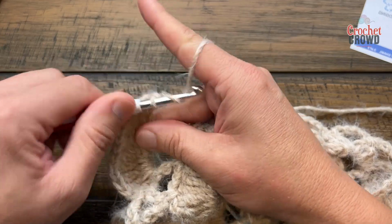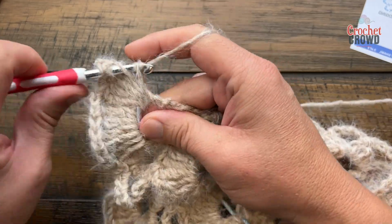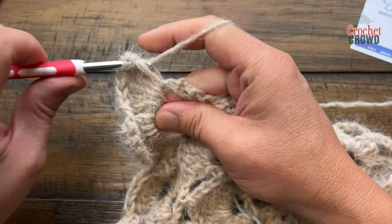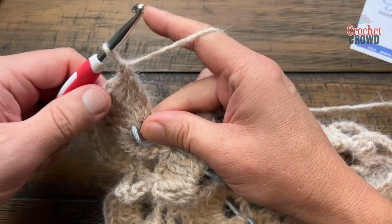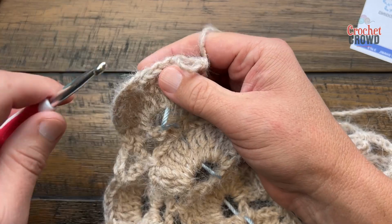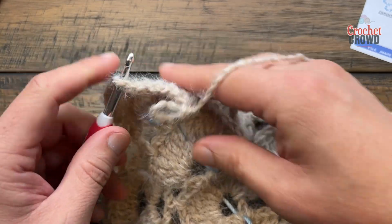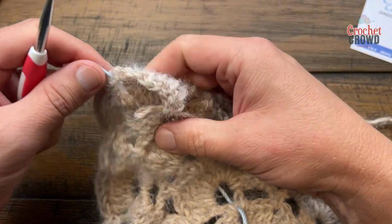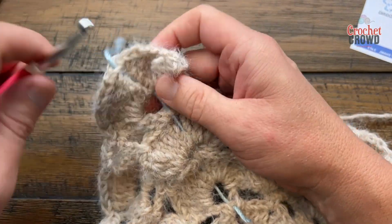So if you trust yourself with the middle, then you don't have to use those stitch markers. But if it makes your life easier, which I think it does, then you just keep moving them up as you go. There's no harm in that, right?